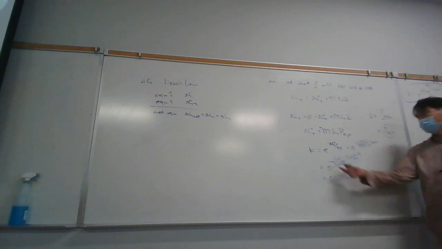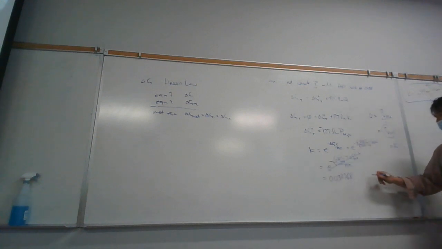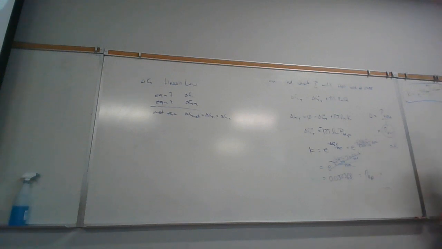K doesn't normally have units, but this is equal to the partial pressure of H2O, which means that even though K doesn't have units, we would convert this to the units of this, which would be 0.032368 bar. Or in other words, about 0.032 bar. So if we could decrease the pressure from 1 bar to 0.032 bar, then we can get water to boil at room temperature.